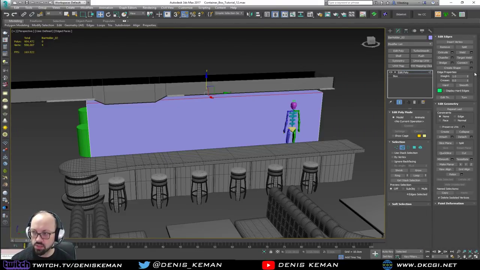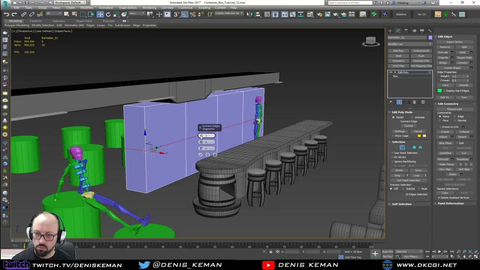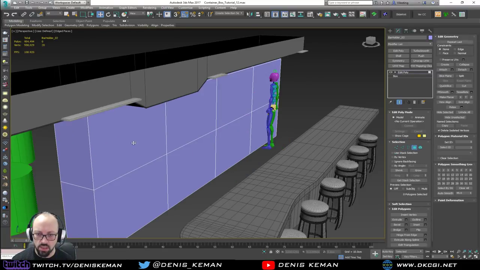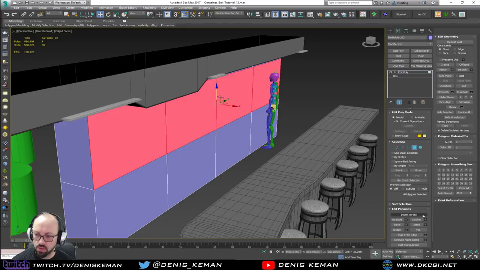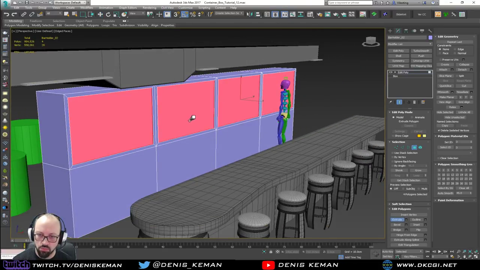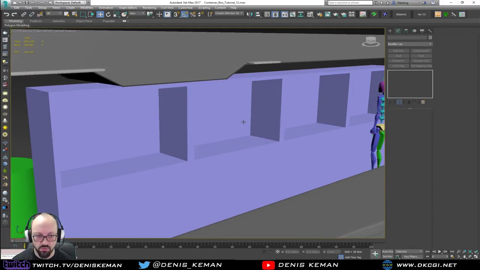And for it, I'm going to select this thing, connect, and add in 1, 2, 3 divisions like that. Now some division, move this one down to about, I guess, something like, really, in the middle. Yeah, it can work like this then, I guess. Now the idea here is select all of these polygons, inset them by a polygon, so something like this. Give it like 5 centimeters, and now extrude them inwards. There we go. So this will give us like 4 places where we can just drop in some different shelves and put in some different liquor.